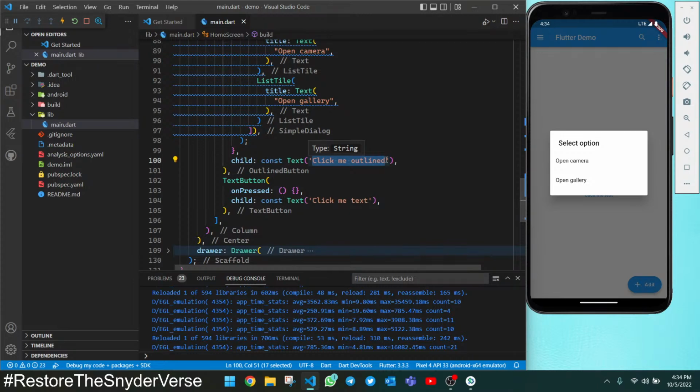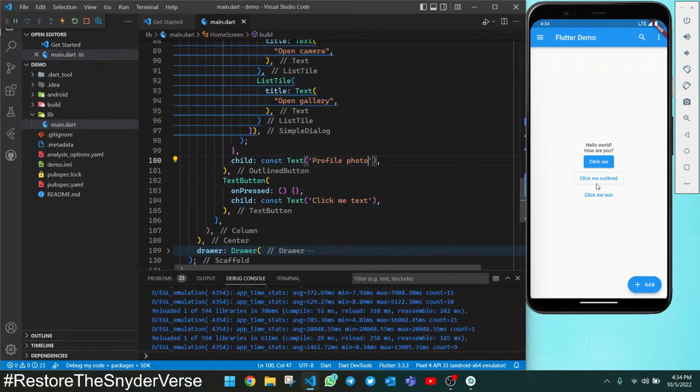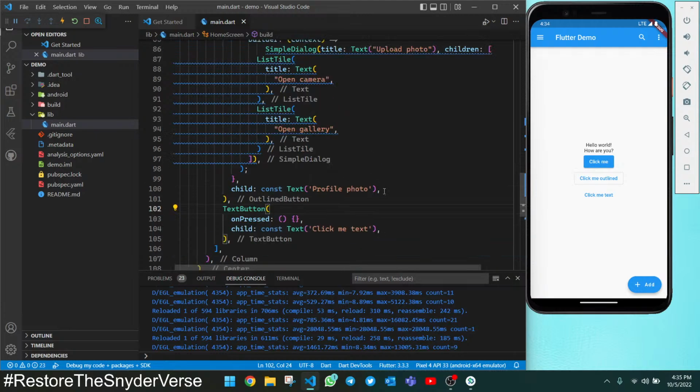Okay, so I am going to make this button text profile photo. If it was a profile photo, so on clicking this profile photo, yes, we have profile photo.